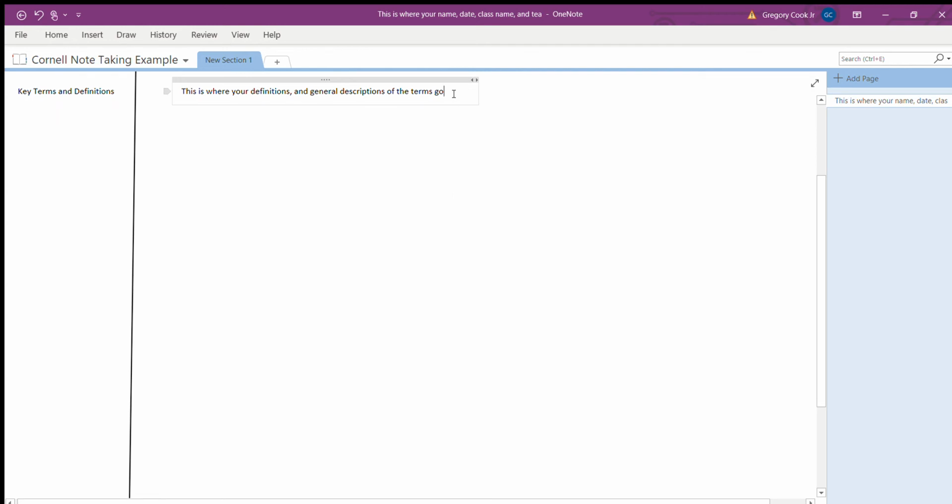I personally use a lot of shorthand when I take notes. That works very well for Cornell because if you are an overly detailed note taker, I'm not telling you that that's wrong, but you should try to shorten the amount of words that you put for a specific key term just to make your paper more easily readable.